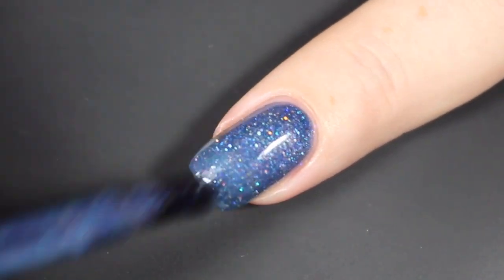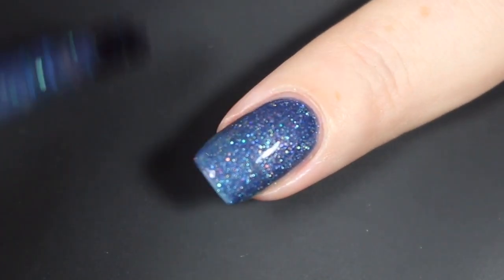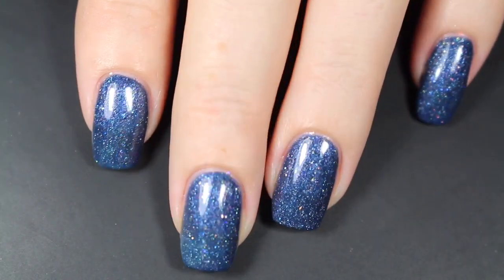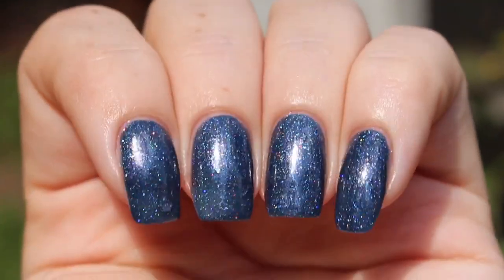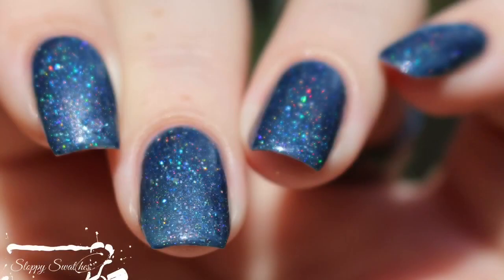Again, I did go in a little bit thicker here, and I think this one really balances on the edge of being a 2 and 3 coater. I was able to get full coverage here, but I think with a third coat, it deepened that finish even more. So here's a look at that completed mani at 2 coats before a glossy top coat underneath my artificial lighting. Here's a view from another angle in direct sunlight with a glossy top coat, and this is my final swatch photo at an angle in that direct sunlight.